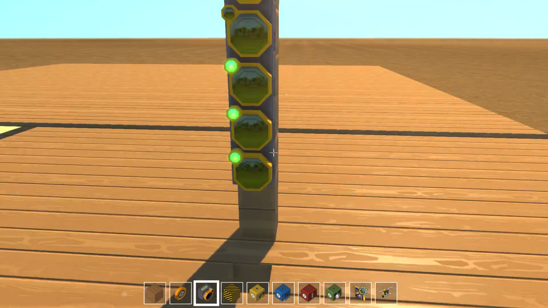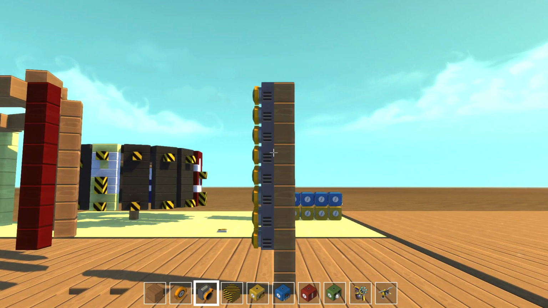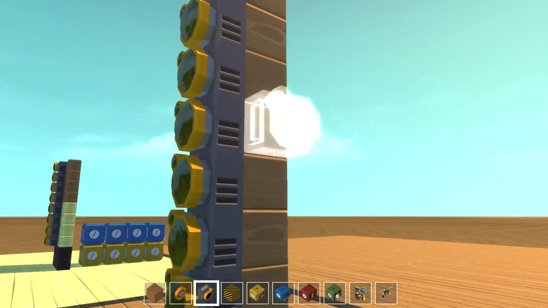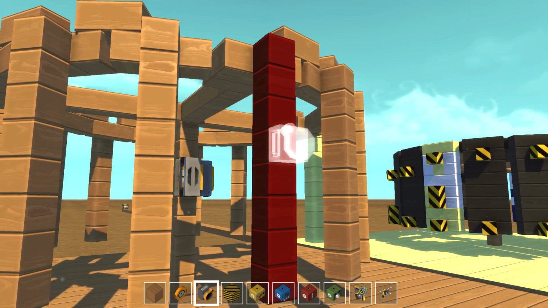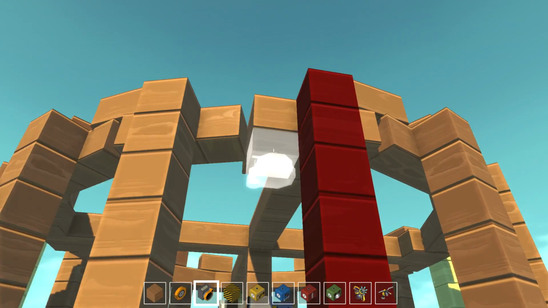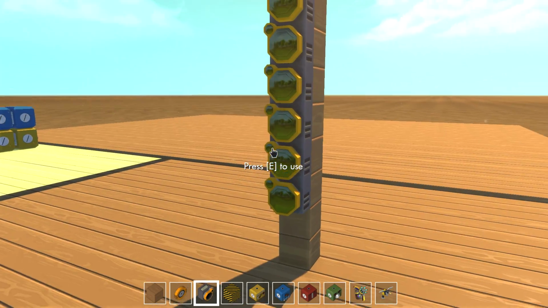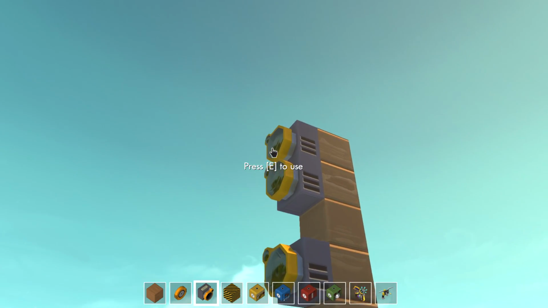Oh, that was me standing in front of these, activating it. Okay, and now we have 8 sensors. Now, like I said, you could build this taller if you want, and it should work fine. Now, if you did build it a little crooked or something is off, you may want to do every other block.